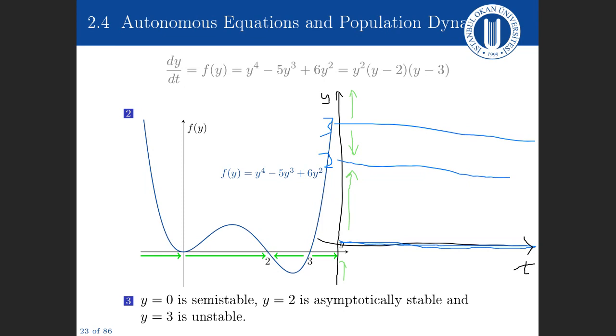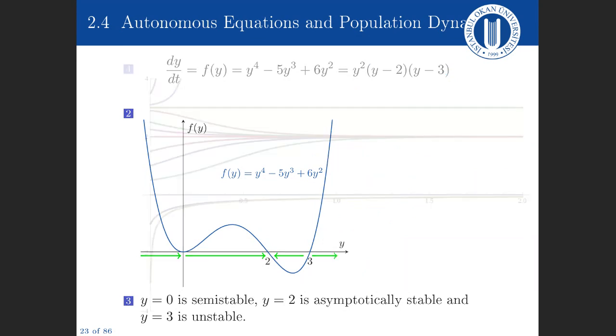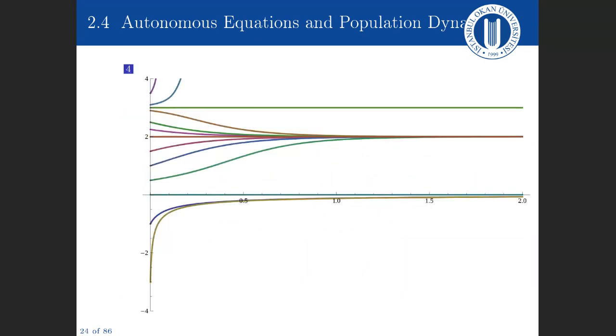And then for the rest of the solutions, we make our guesses. If I start, let's say, at 0.1, we know that it goes up, so it must curve something like this. If I start at 2.9, the green arrow says it goes down, so I can draw something like this. If I start at 3.1, it must curve up. If I start at minus 0.1, again, it goes up. I can keep sketching some solutions like this, just making some guesses at what the solutions would look like. Or I could plot the exact solutions using a computer.